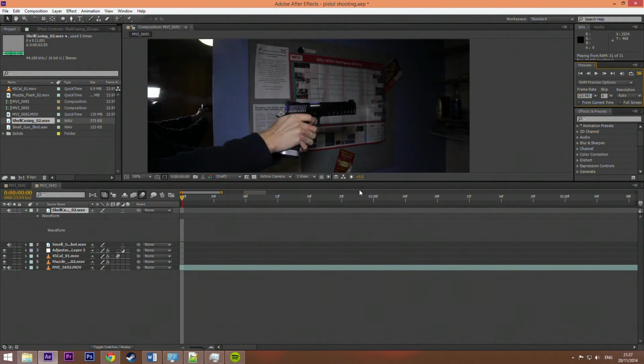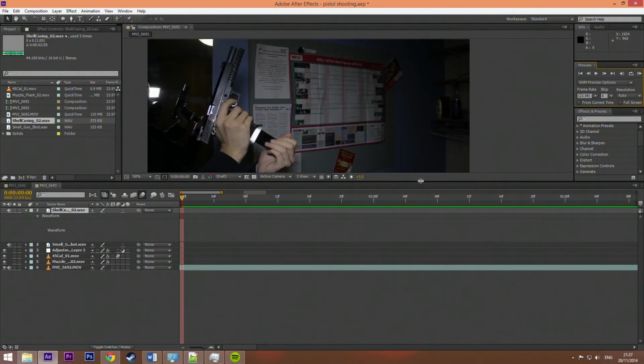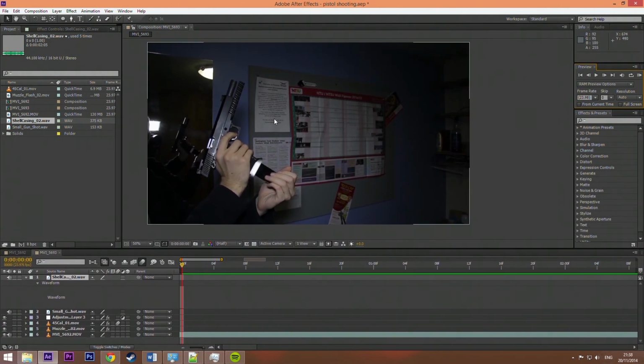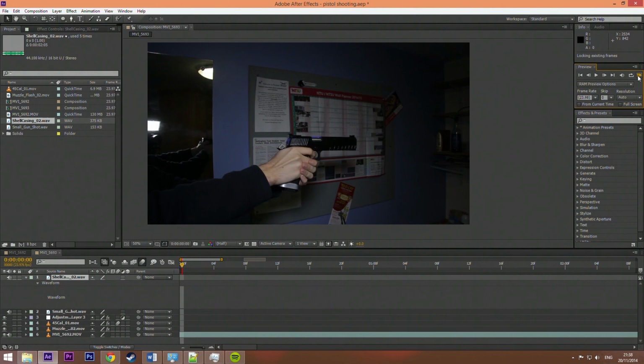Now you'll find the best settings for this obviously by tweaking. I mean, this is just something I've done in the 10-15 or so minutes that I've done this tutorial for you. So you can produce a lot better results if you just tinker and make it your own. But this is the basics for creating a realistic muzzle flash, and as you can see, it does work quite well and looks quite realistic.